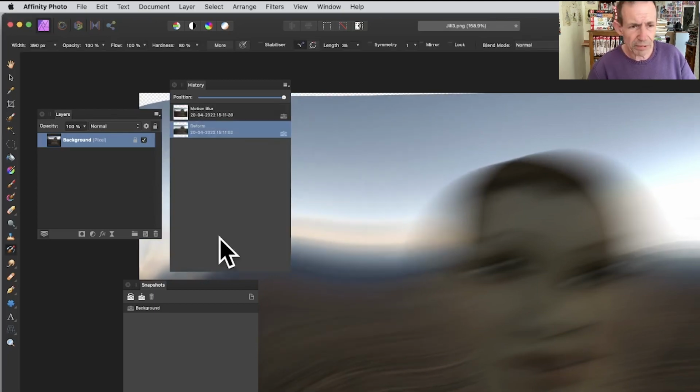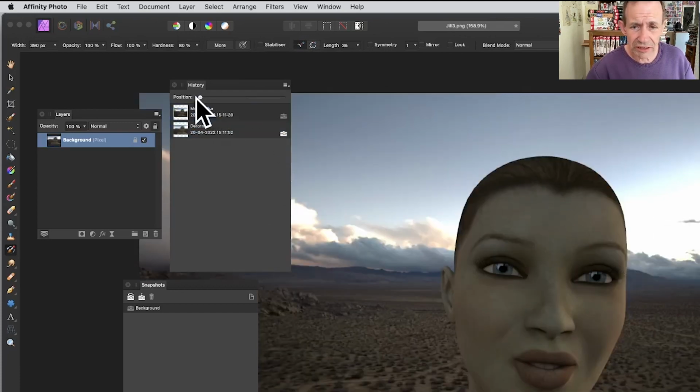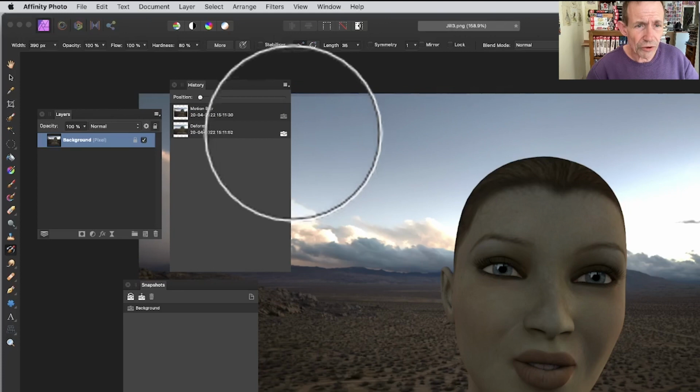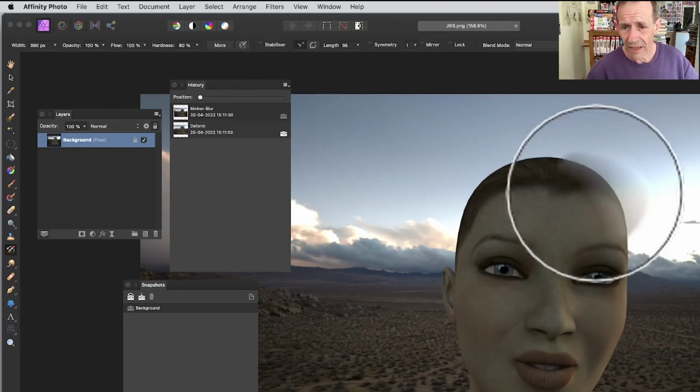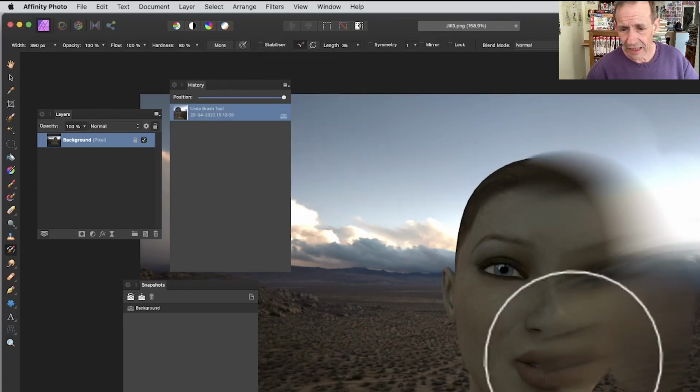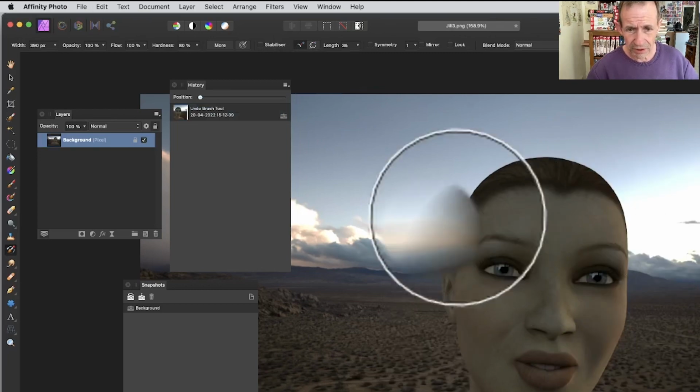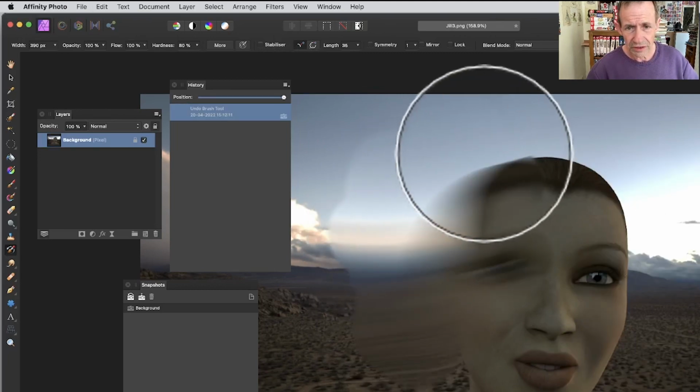And again, click apply. And again, click there. That's the key thing, just click there. Now you can undo, so back to the original image. You've got that history state stored there and you can apply it. And then again, if you want to, just apply it localized to that area.